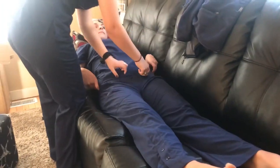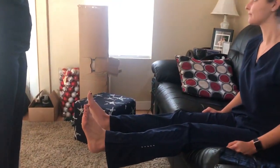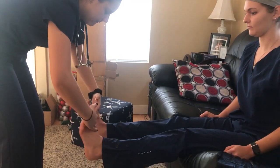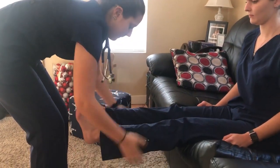Now I'm just going to lift up your shirt if that's okay and inspect your abdomen. Yep. And no pain when you do that. Okay, so can you push down like you're driving the car? Lift up. Okay, and then push up and push down. Awesome. And if you give me your arms.